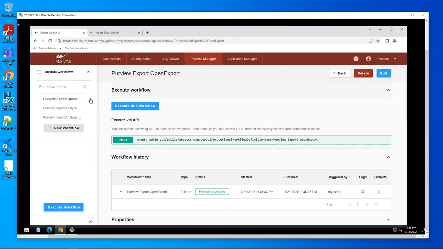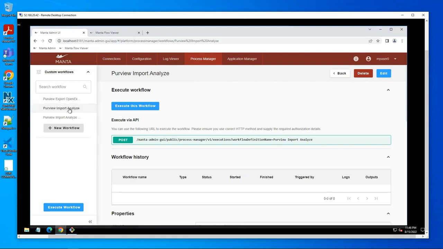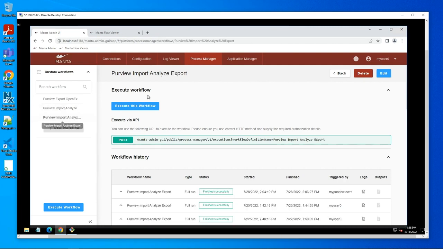This is an export that would simply take the last import and analytics from Manta and load it. We have an import analyze, and then we have a full import information, analyze it, and then export it to the flat files, which was the last run by the integrator.